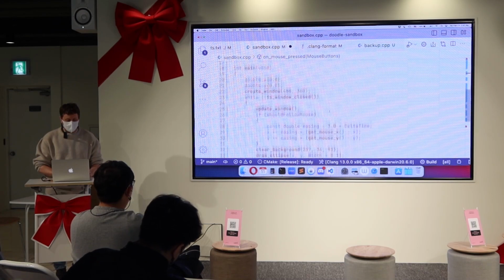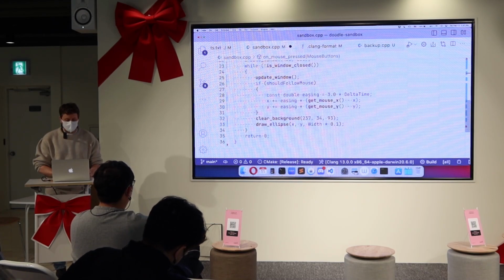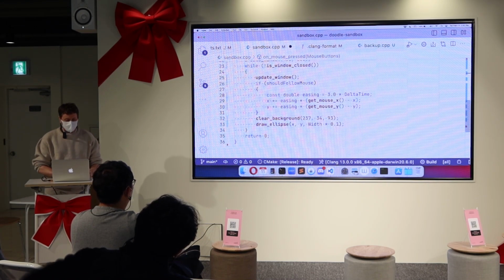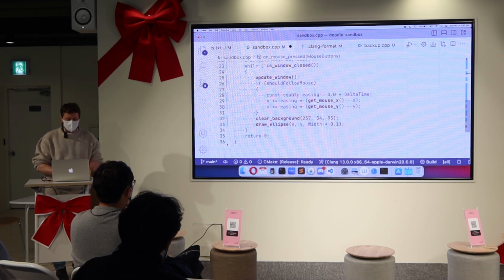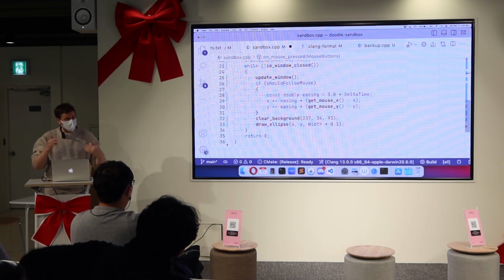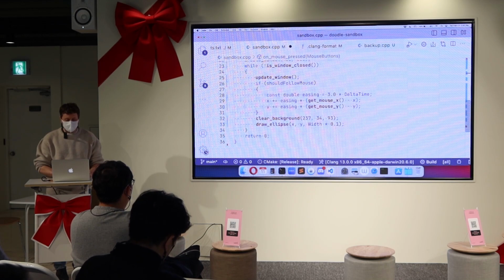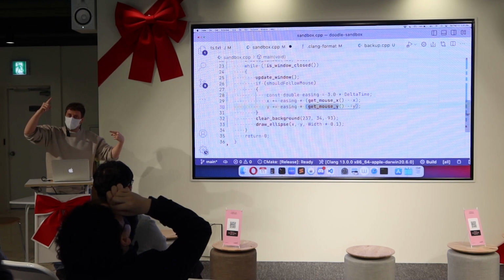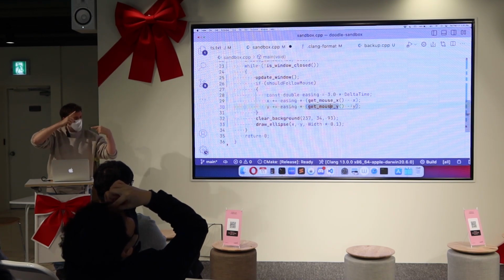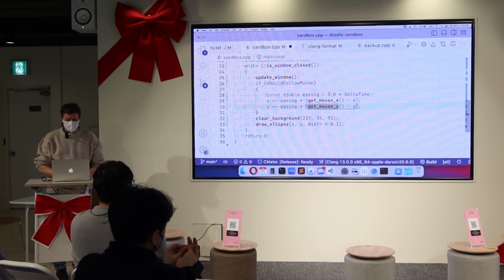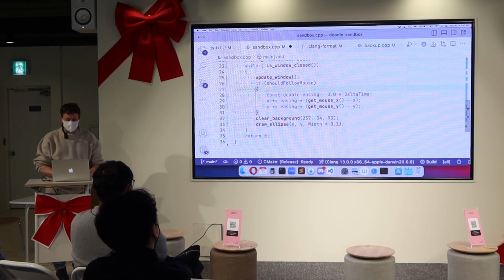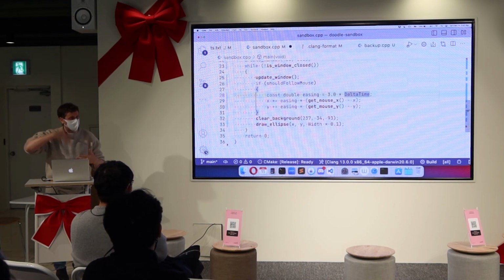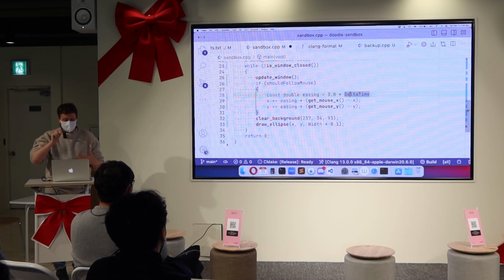All right, and then all this is doing is saying, if we should follow the mouse, then we have an X and Y position, and we're going to move it towards where the mouse is, but not go there right away. So we get the mouse X and Y, we subtract our current location, that's going to make where we need to go to, and then we shrink it down. But we don't shrink it by the same amount, we shrink it by how much time has passed since the last window update. So that's going to make it a very small value. And then we have a bit of a fudge factor here.